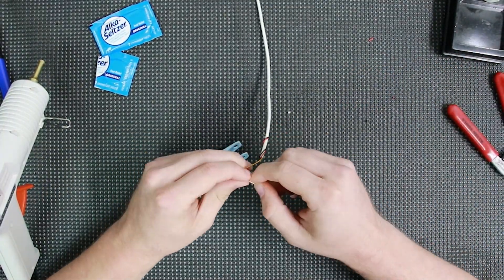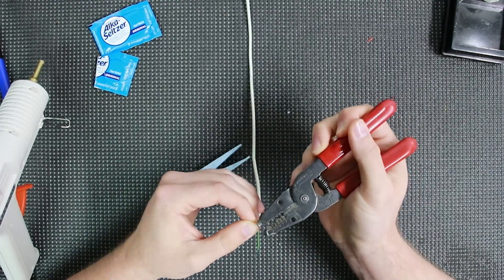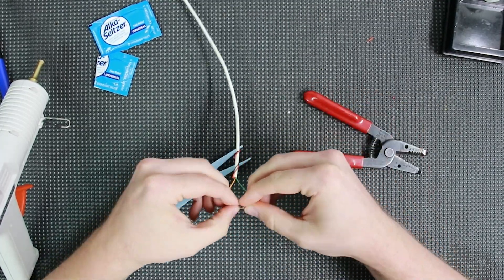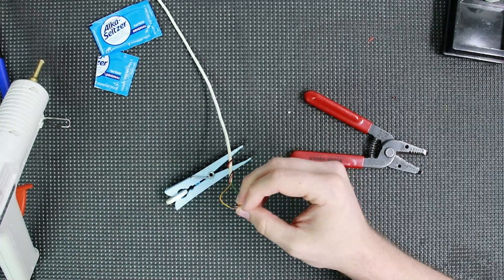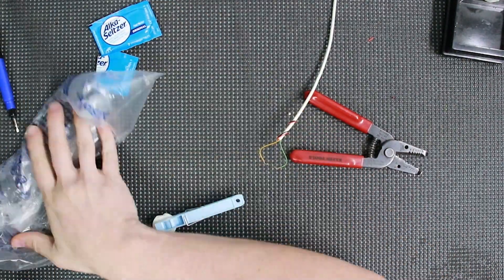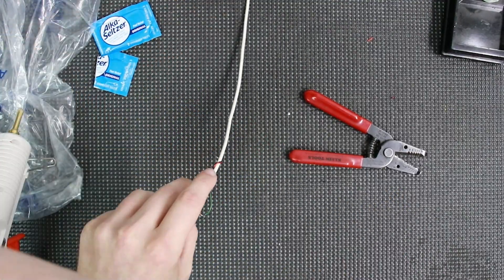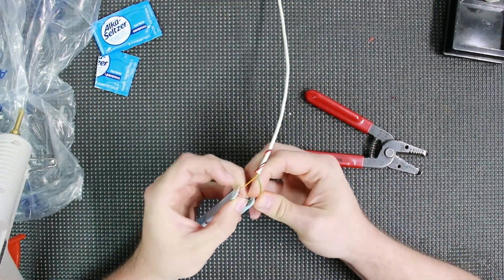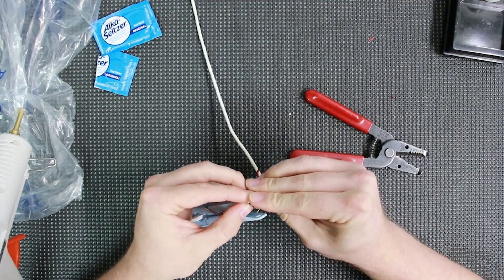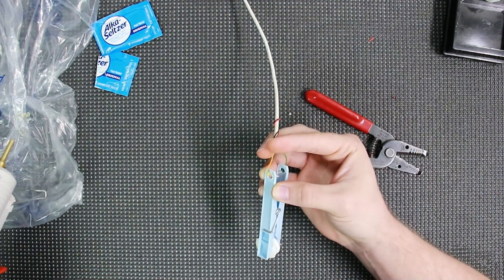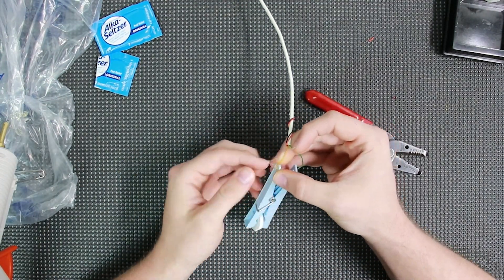So for the normally closed setup, I don't want to talk too much during this, but basically all I'm doing is bending the wires so that one catches on the other and slips apart easily when the pressure is applied. And then I just take the hot glue and attach the wires to the end of the clothespin as I said. And there you go. That's all there really is to it on the normally closed. It's pretty simple, but I'll let you guys watch.